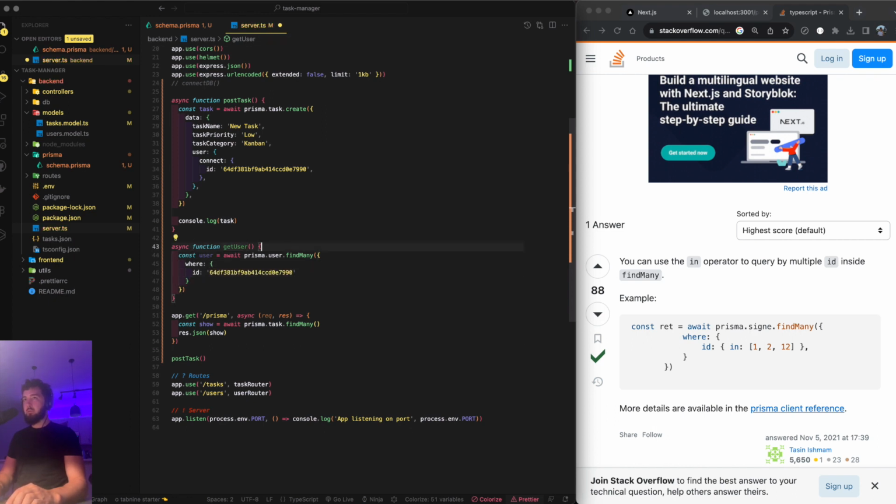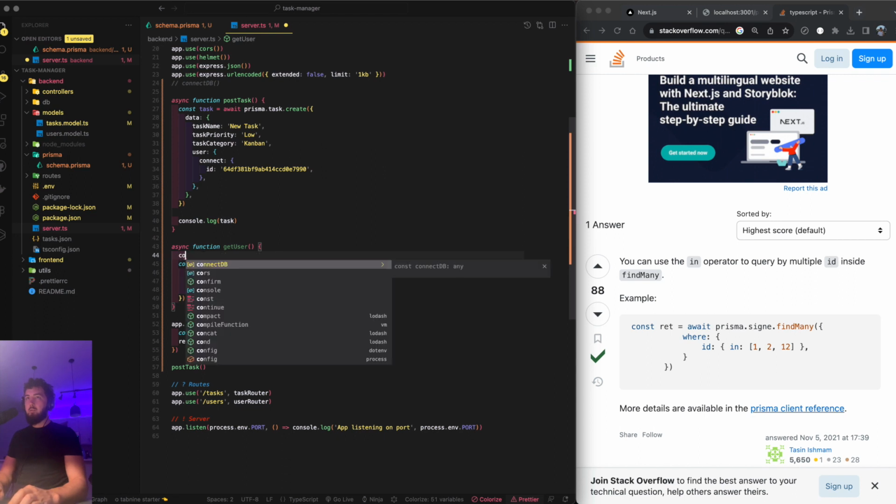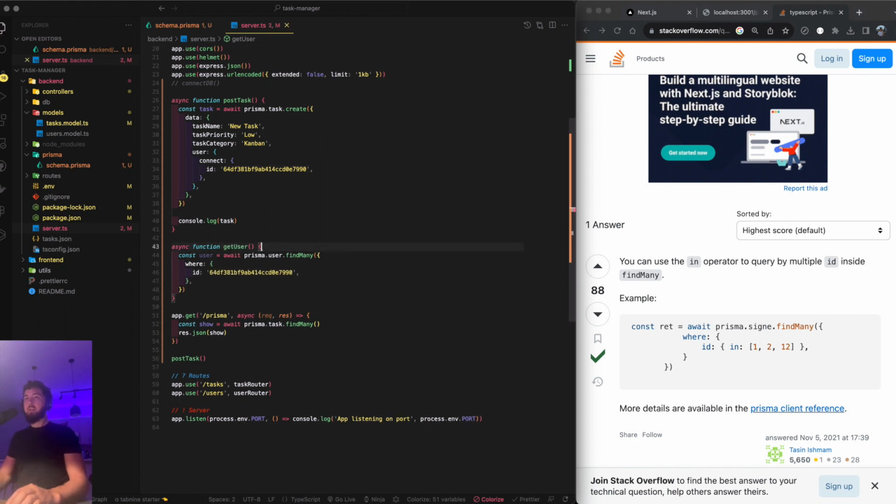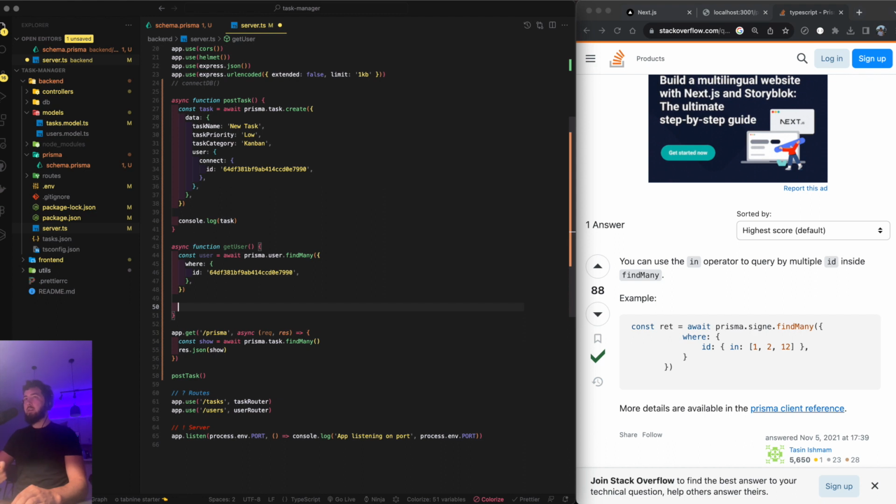And this would be like the req, or we'd say const user ID, right? We can get it from the front end whenever we query, and it would go here. I imagine is how that's going to look. But we don't need to do that here. We're just going to hard code it in there. And basically I want to say user tasks. So we want to find the user, and then I think we want to query that user. So let's do user's task. This should find the user in theory.